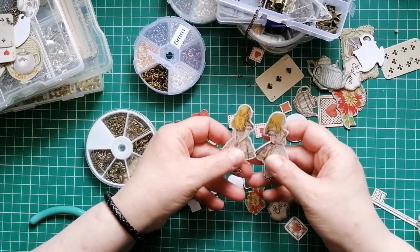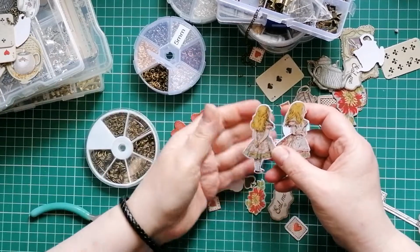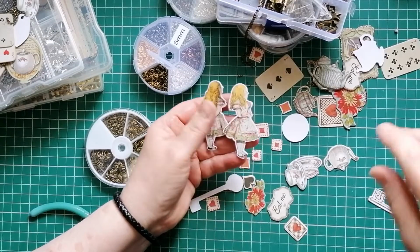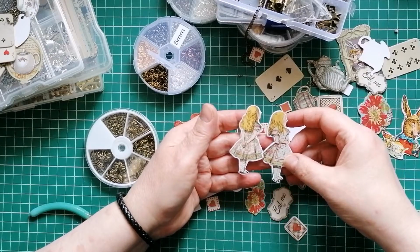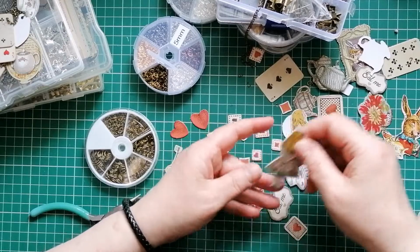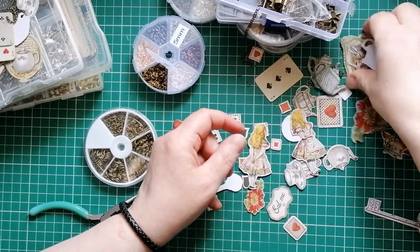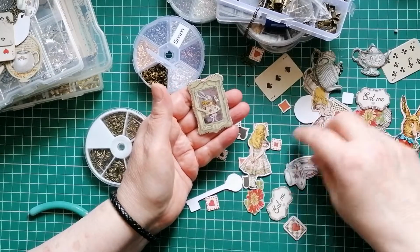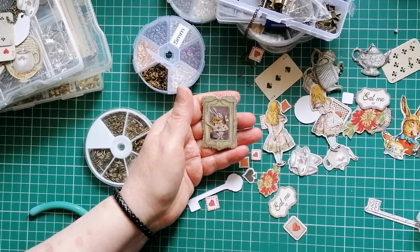Is it polite to punch a hole in Alice's head though? Do you really think? I don't know if I can bring myself to do it. What do you reckon? I can't do it. No, I can't. I need to find another way. Yeah, I might do this rabbit though, he looks good. It's a big decision. Do we punch a hole in Alice's head?